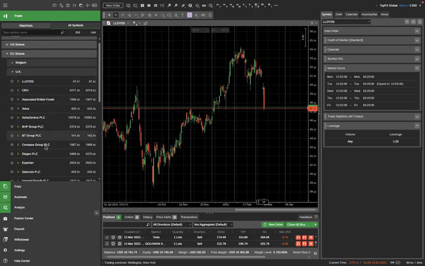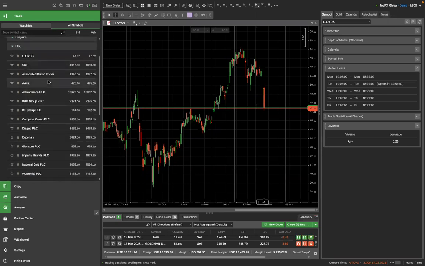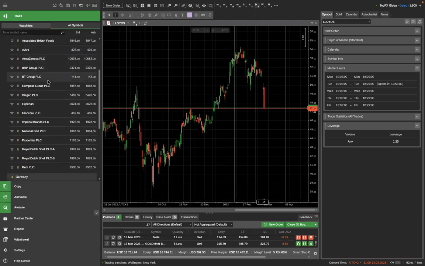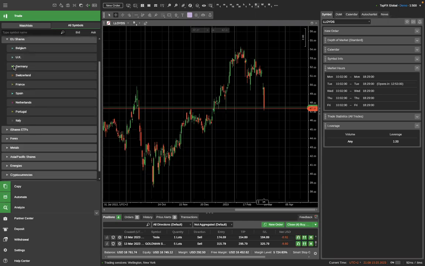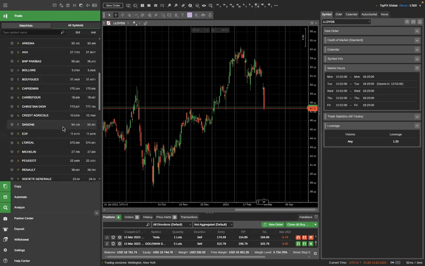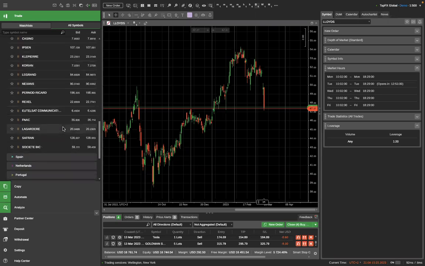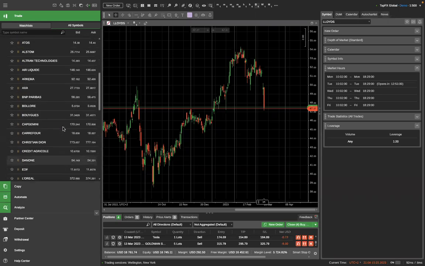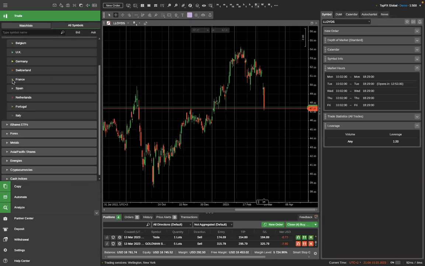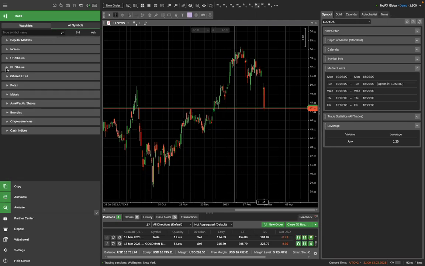So it doesn't make much sense for me to go through all of these markets here. In the UK, for example, in Germany, Switzerland, or in France as well, believe me, there are plenty of shares for you to trade from different sectors, different industries, different countries. You will find something interesting for you, 100% sure about it. So we have the European shares. What kind of shares do we have else?